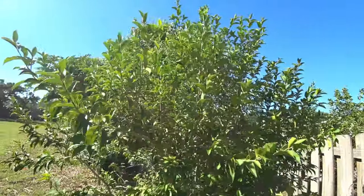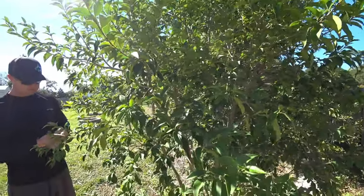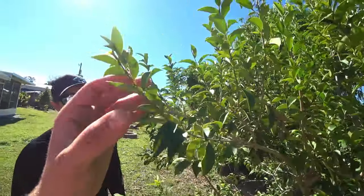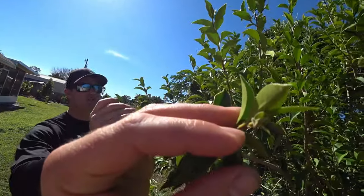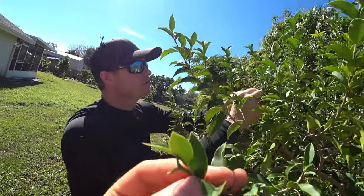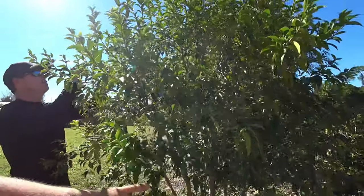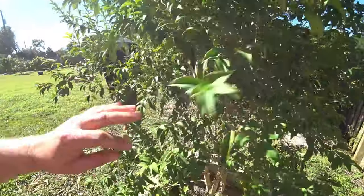Not yet. See these pink leaves come out. When you know it. That's when it's going to flower? It's not going to flower. It just pushes out. Here's some new leaves that are about to push out. Yeah, here's some right here, too. Right there. So maybe it is coming. I just have to keep putting nitrogen on it, I think, and it'll be okay.